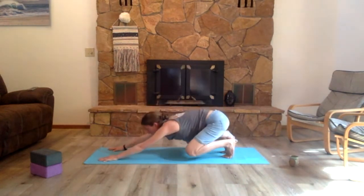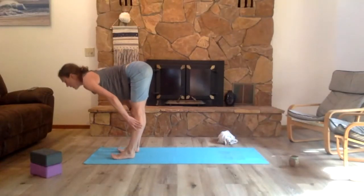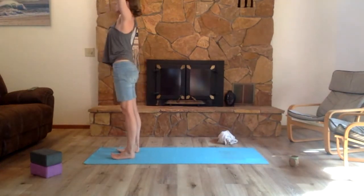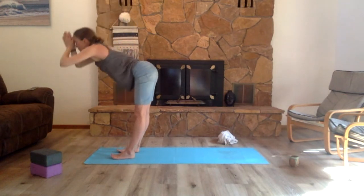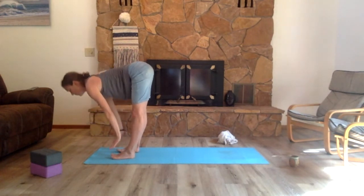Notice the difference in the energy in your eyes. Your drishti, where your gaze is set. Notice what parts of the flow seem to matter. Let this just be a moving meditation.